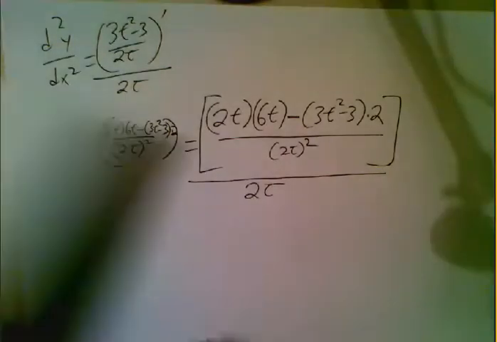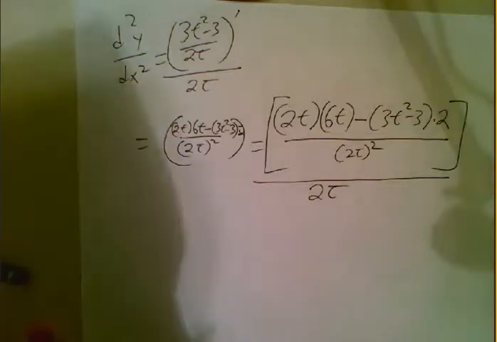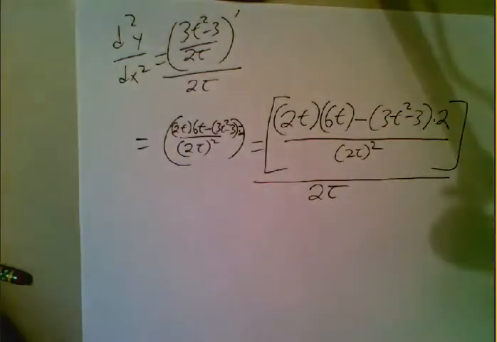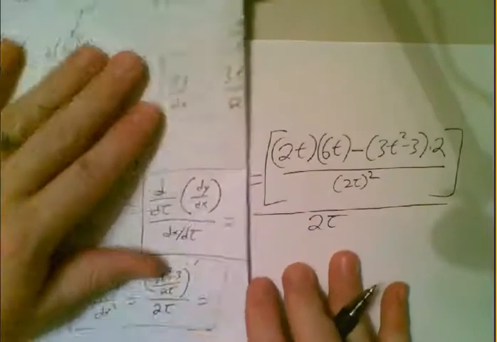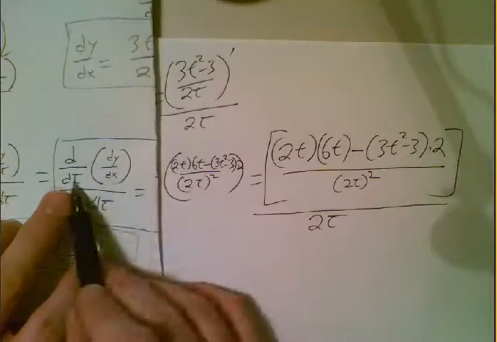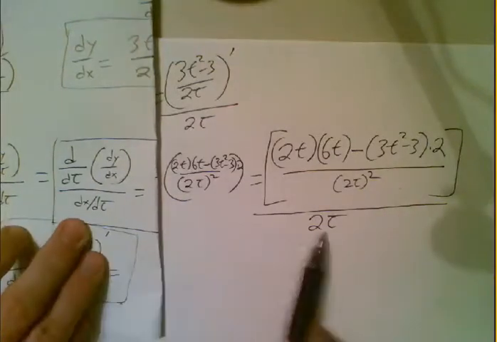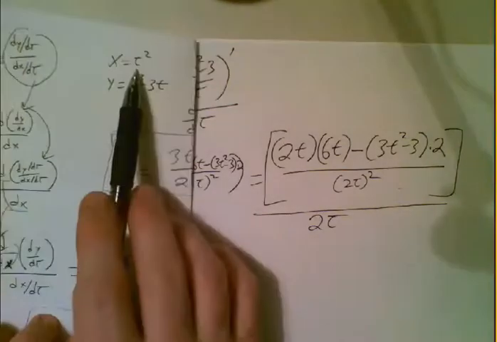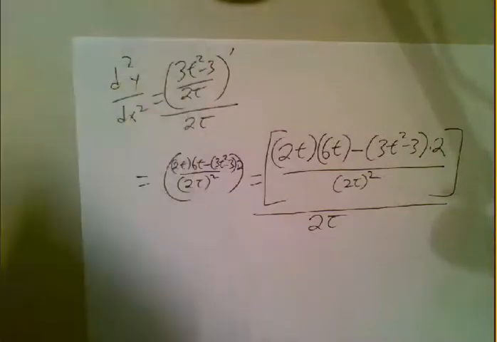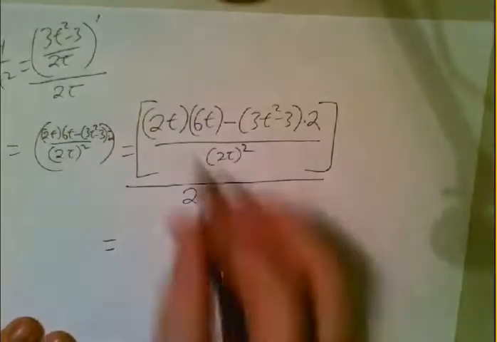Okay, so let's match things up. Ready? So, the derivative of dy/dx with respect to t is this whole thing, that quotient rule, divided by dx/dt. And that was the original dx/dt from the very beginning, when x was t squared. dx/dt was 2t. Now we just got to clean this up a little bit. It's actually not as bad as it looks. I know it looks bad, but it ends up not being terrible.